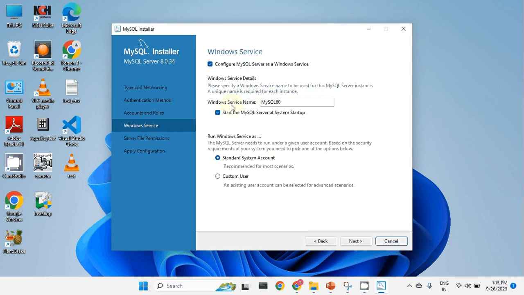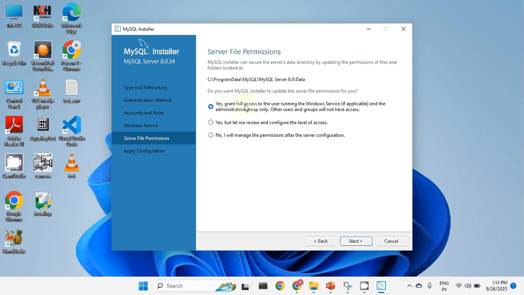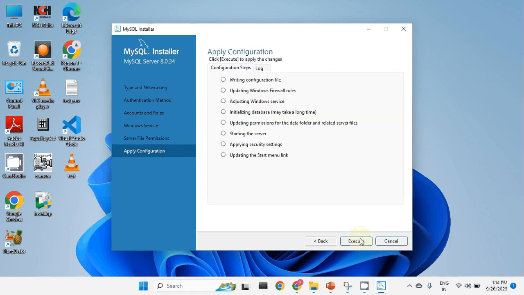The service which will be created in Windows will be named MySQL80. We'll keep it as it is. If you want to change the name of the service, you can. Let's click on next. Yes, we will grant the full permission for the user, and just click on execute. It is writing a configuration file, updating Windows firewall rules, and this will start now. Let us wait for this.